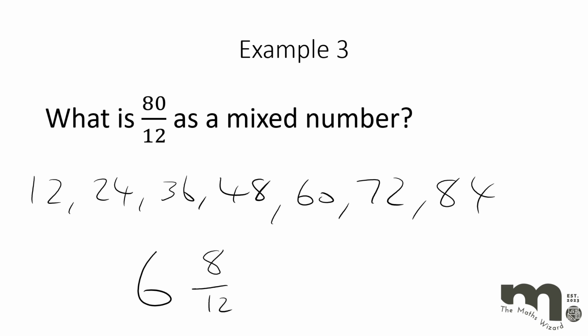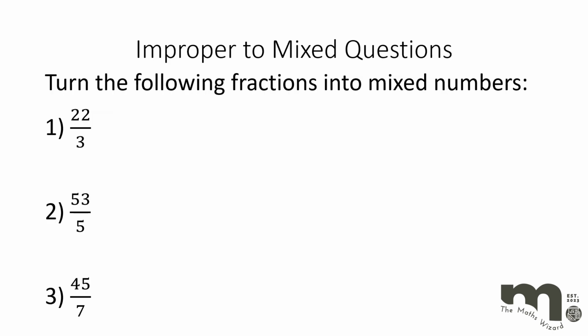Now, you might be thinking, oh, 8 over 12, I might be able to simplify that. So do that if you can. So if we look at this 8 over 12, 4 goes into both of those numbers. So we've got 2 4s on the top, 3 4s on the bottom. So we can rewrite that as 6 2/3 as well in this particular example. So just be aware that there may be some instances where you might be able to simplify on your mixed numbers. Okay, so I'd like you to have a little practice with these ones then. So pause your video and have a go.